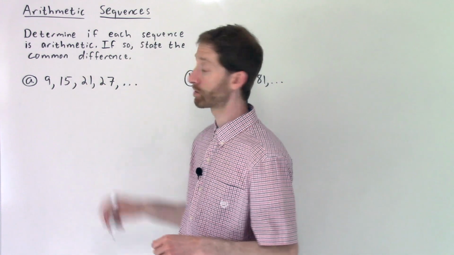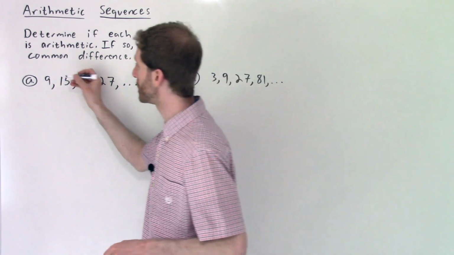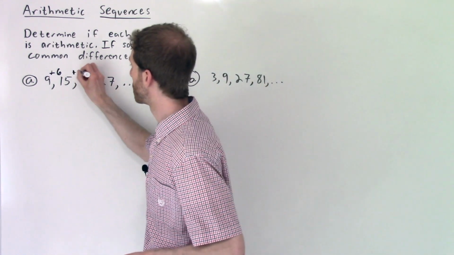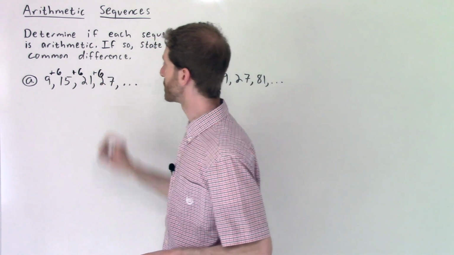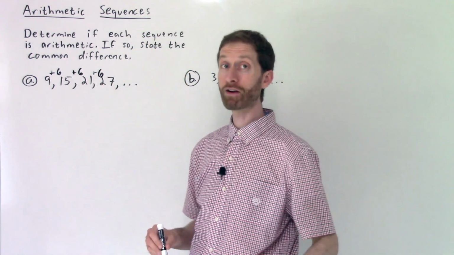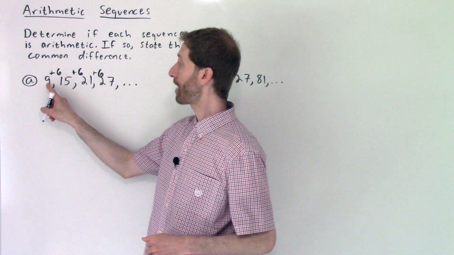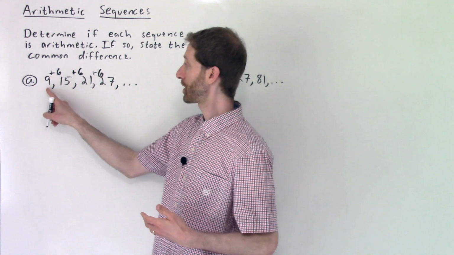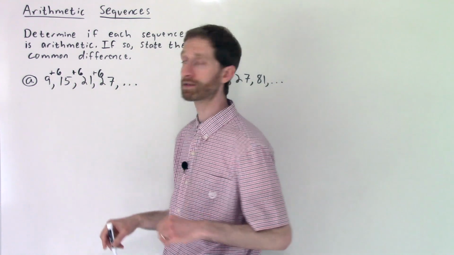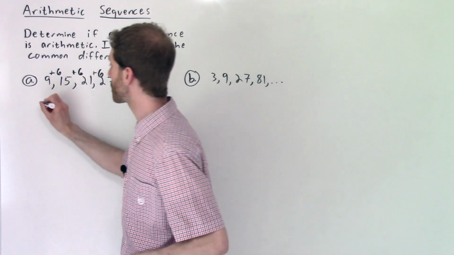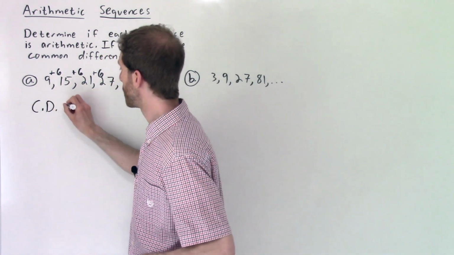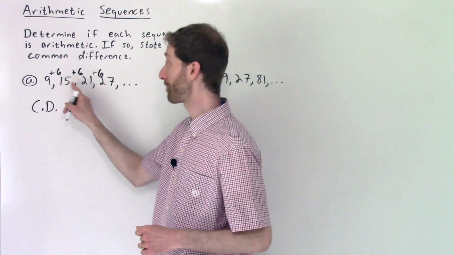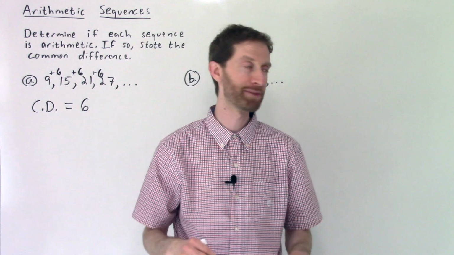So in this particular sequence, we notice that to get from 9 to 15, we would add 6. And to get from 15 to 21, we add 6 again. And 21 to 27, we add 6. So the sequence is arithmetic because we add the same number to every preceding term to get to every next term. So plus 6 gets us to every later term. So yes, this is arithmetic. And the common difference, I'll just abbreviate that CD, is equal to 6. And that's because that's the difference between every term that is in common. Makes sense that we named it that way.